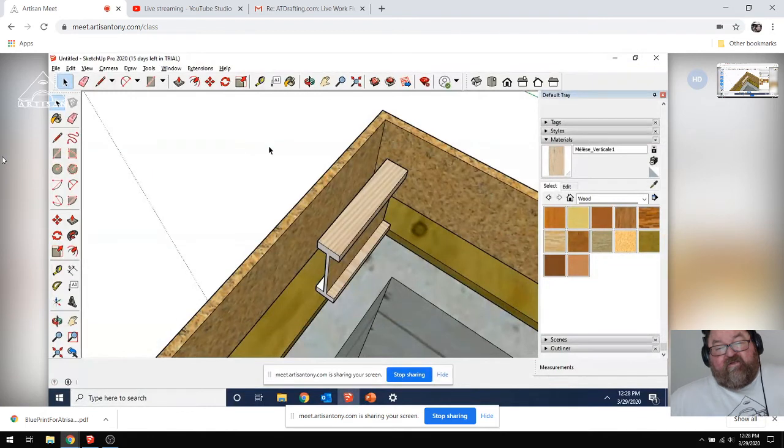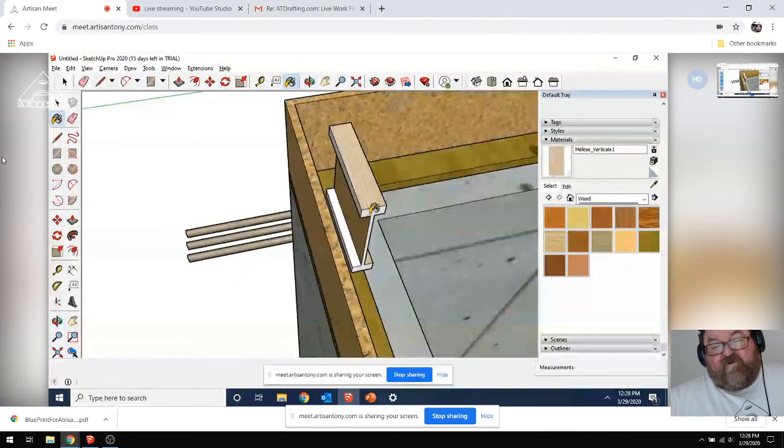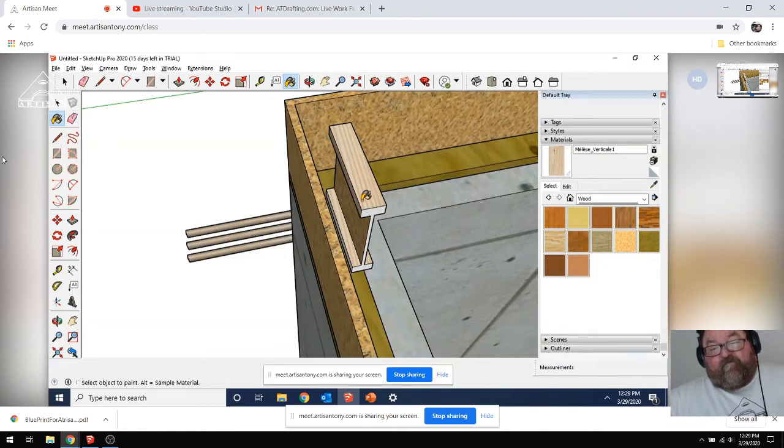Now you should be able to reselect that with the eyedropper, and it should change the orientation of the other ones. I'll put it on this one here. There you go. If we had done this properly, we would have made the top and bottom groups. But I'm trying to save a little time and show you how you can do it on your own. We would have made the bottom part of the I-joist, the top part, and then the center band, and then made it all one group.